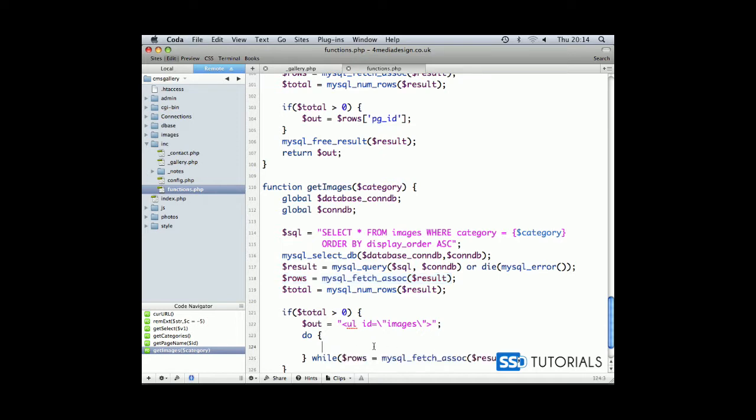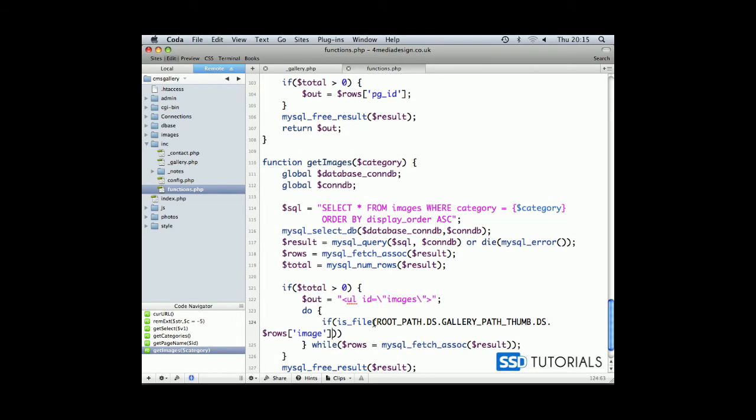Okay, and we're going to start with the if statement is_file, and now our path: root_path dot DIRECTORY_SEPARATOR dot gallery_path_thumb dot DIRECTORY_SEPARATOR dot rows image, and that's the entire condition.